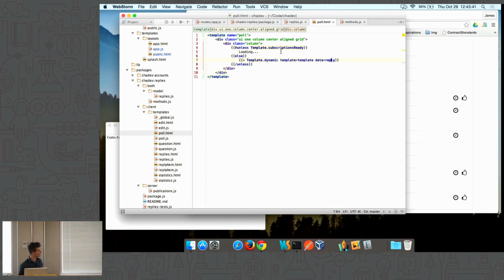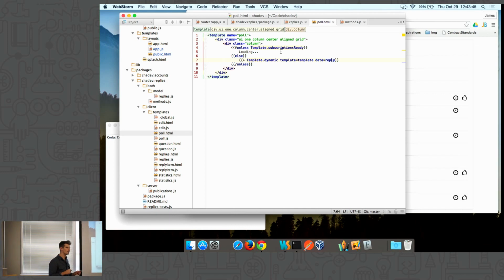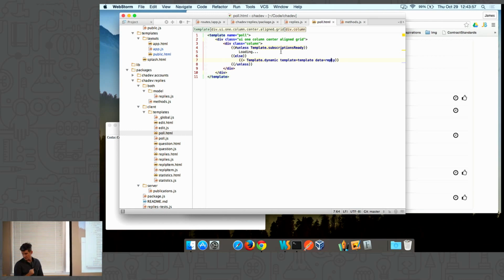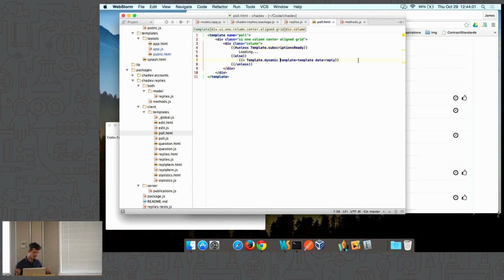What that's going to do is wait until it receives a ready message back from the server that your subscription for data has completed, you're ready to go. That's why we send the this.ready if somebody's not allowed. Then it's going to receive that back and show loading. Otherwise, it's going to come through here, and it's going to show us template with template variable and data with reply, which we need to kind of get a handle on what template and data shake out to be.